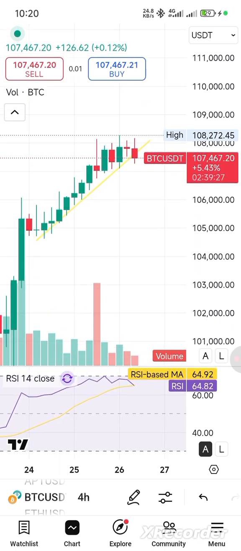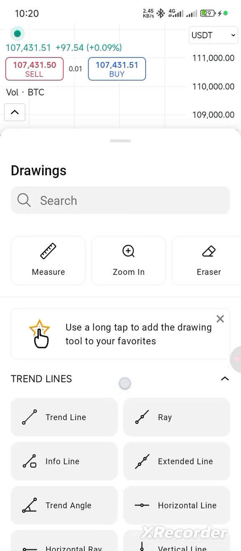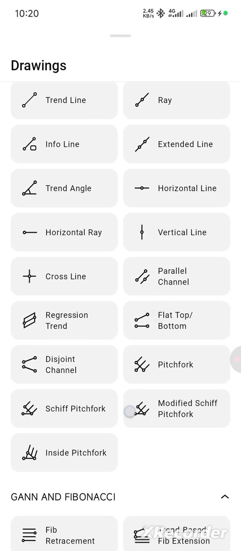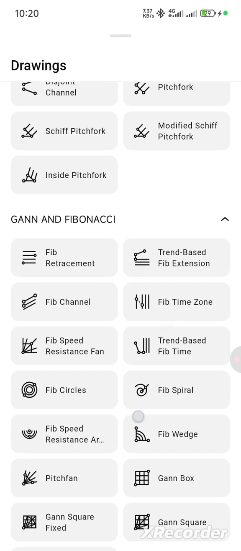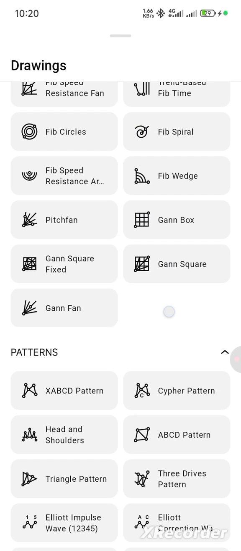Now, if I want to bring up the short or long position of the triangles, the same place. You go down, search for it.